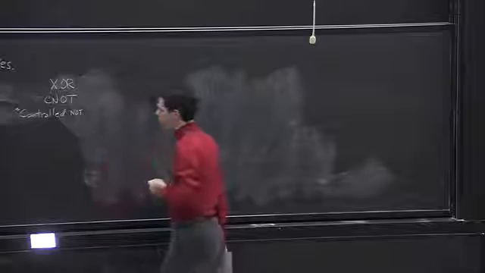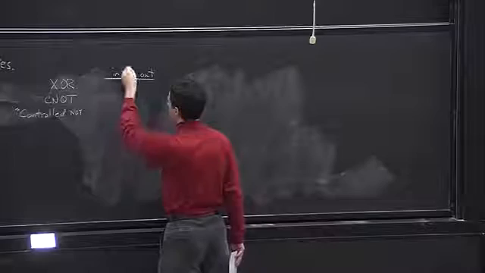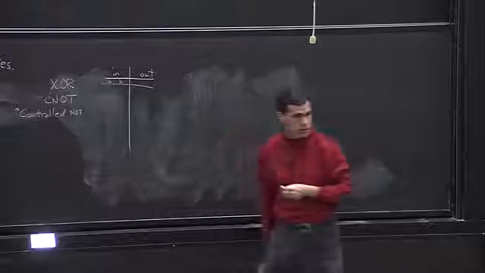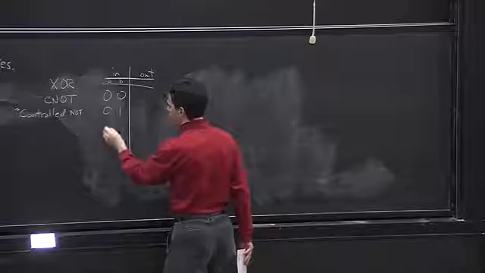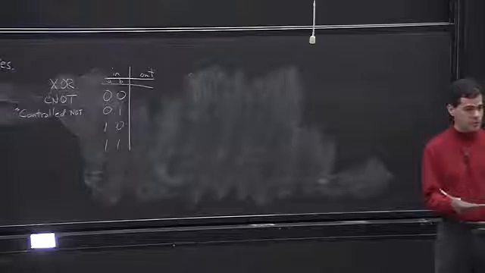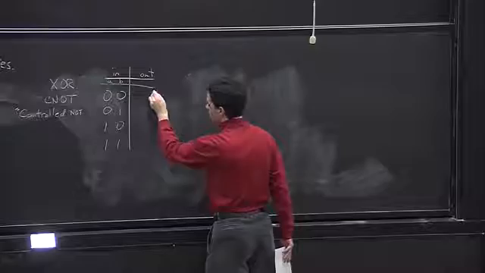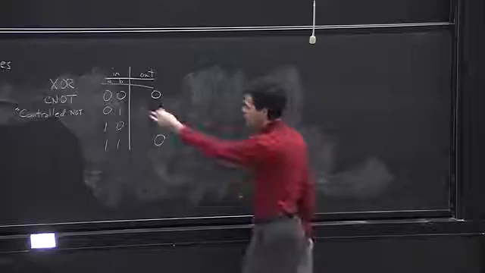So the XOR stands for exclusive OR. Writing that as the truth table, well, it's a 2-bit operation. So going in, we have 2 bits, A and B. And so there's 4 possible values for that: 0,0, 0,1, 1,0, 1,1. And then what the XOR does is it takes basically the parity of these bits. So it says if they're the same or different. So it's the exclusive OR. So one of them is 1, but the other one is not. So the output here should be a 0, because neither one is 1. The output here should also be 0, because they're both 1. And these two, the output is 1.